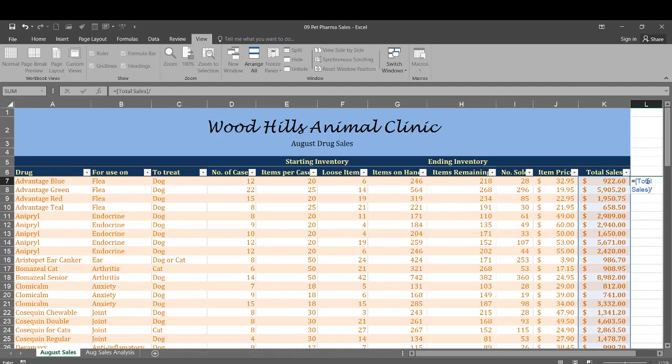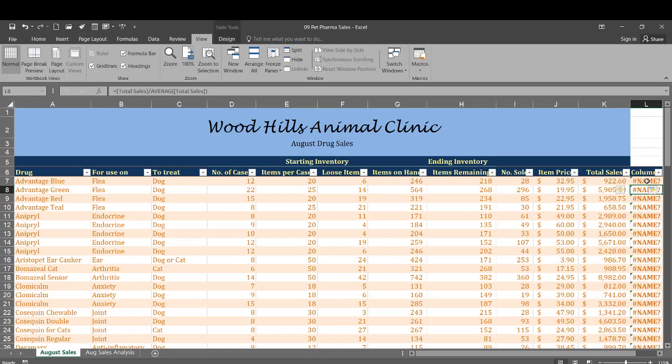Divided by average, and we're going to put it in parentheses, square bracket, total sales, close our square bracket, close our parenthesis, and then let's hit enter.